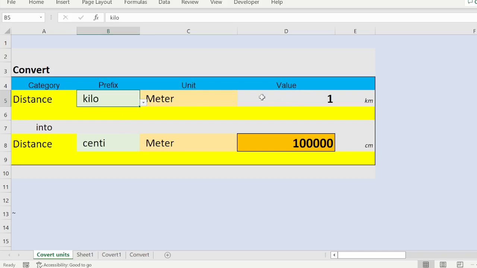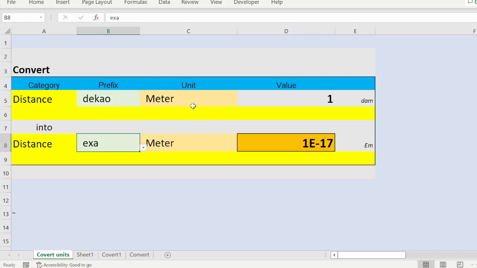kilometer. Okay, 1 kilometer how many centimeter? Or 1 kilometer how many decimeter, or 1 decimeter, 1 decameter how many hexameter. So similarly the prefix also comes into the picture here to play a major role to convert the units.